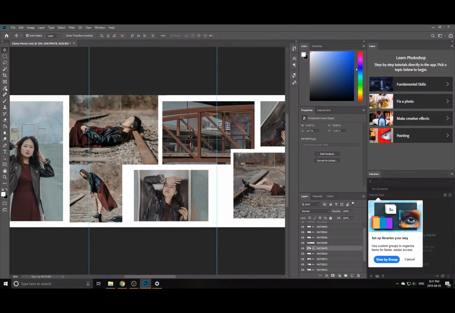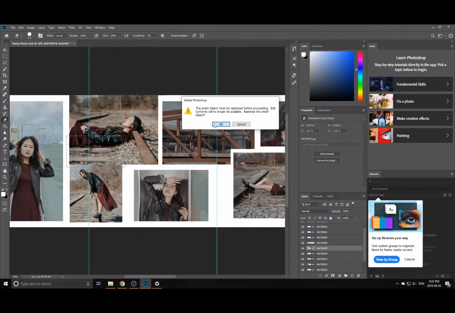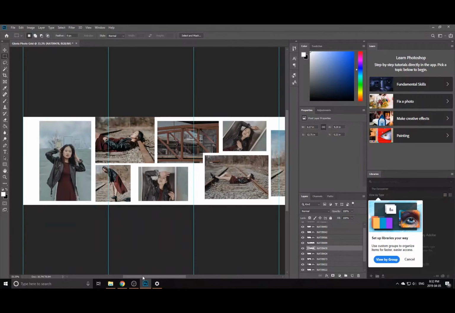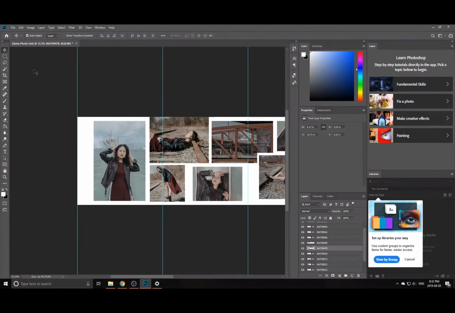And I'm just gonna create a bit of a border on the top here. So again, selector tool. Just gonna grab the rest of the photo that's underneath right now. And there we go. Deselect. I wish there was a shortcut for deselect. There probably is, I just don't know about it. Just gonna center this one a little bit.